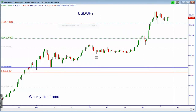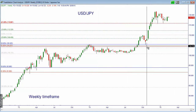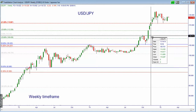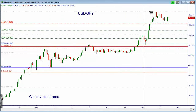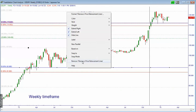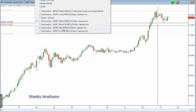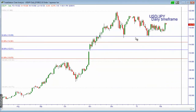In fact, if I trace it properly from lows to highs here, I'll show you that that 105.50 level has actually had participation bringing price into the first and second target, and the next measure move, which was an extension, also found participation here. So there is clearly participation at this 116 level. The 116 level has actually come into play a couple of times here, and we can see it much more clearly here on the daily time frame.